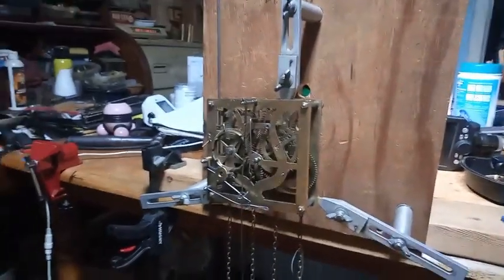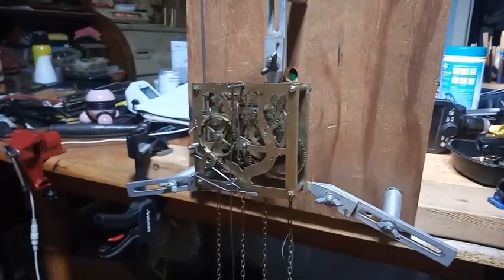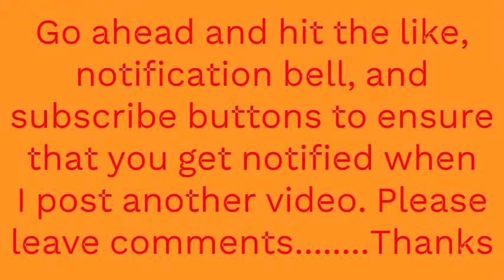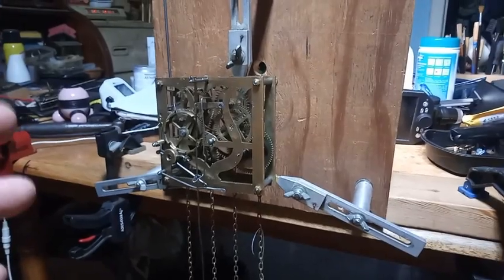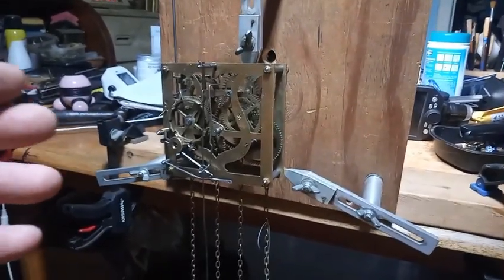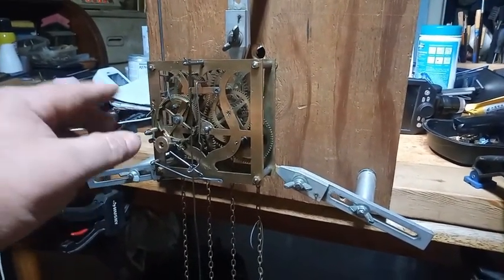My 1880s Alexander Flieg hunter's cuckoo clock movement. In the last video, I was showing you that I had a movement in the case, and when I turned the hands it wouldn't trip the movement — or when I turned the hands the clock wouldn't stop cuckooing. Either way, it was because of that second wire that I had to remake.